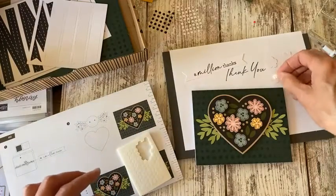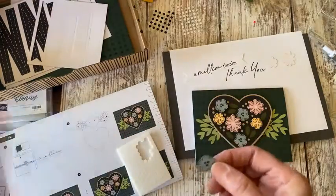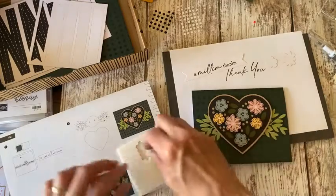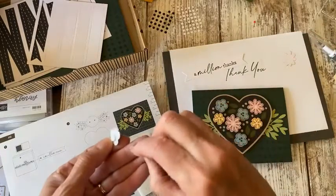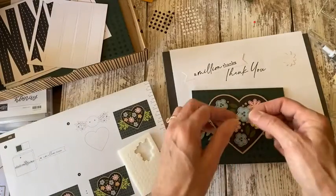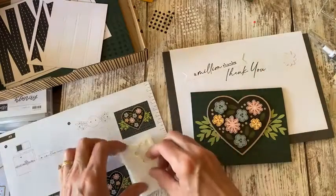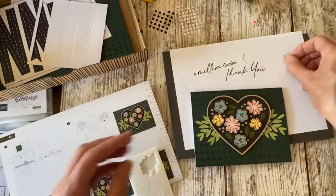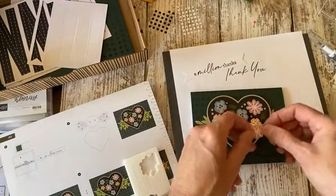If you're looking forward to summertime, these kits are super fun. If you have some friends you want to get together with, each get a kit and work together on a nice summer day. Or if you have kids that like quick crafty projects, grab a couple of kits for them too. There's the robot set and all kinds of neat ones — everything's in the box. Easy peasy and they look great!